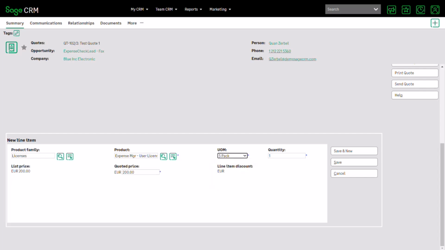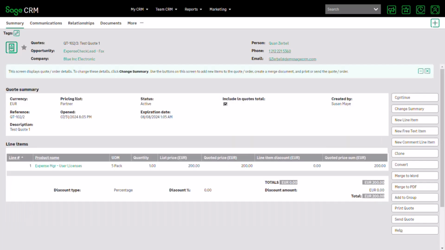So we've got to look at this specifically now. I've just chosen there to work with a single pack of licenses for this particular software that's being sold in this context of the demo data. I'll choose Save, and I can see that the quotation is all set up. Now, that's taken me so far.